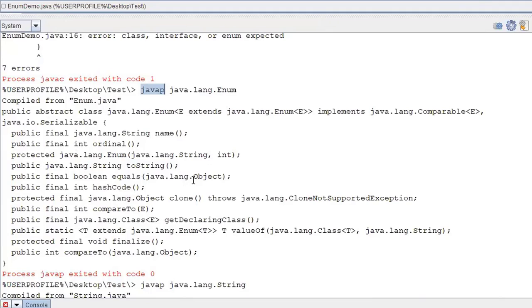Okay, so in today's session we have discussed how exactly constructors can be used with respect to enum, and how to work with parameterized constructors in enum. And later we discussed a few important conclusions with respect to enum. Can we use the extends keyword with respect to enum or not, and can we go with the implements keyword with respect to enum or not?